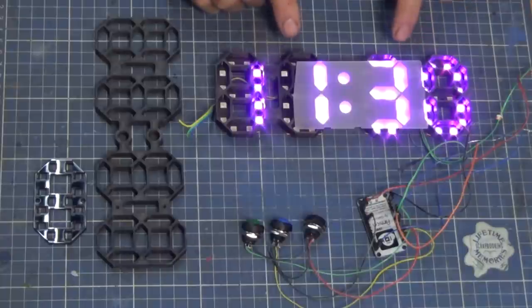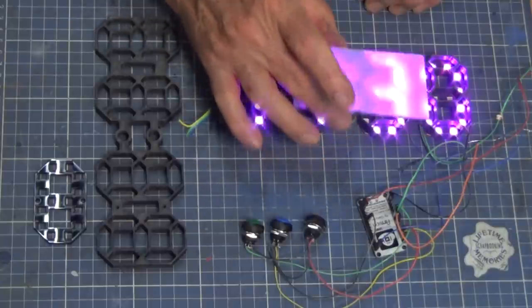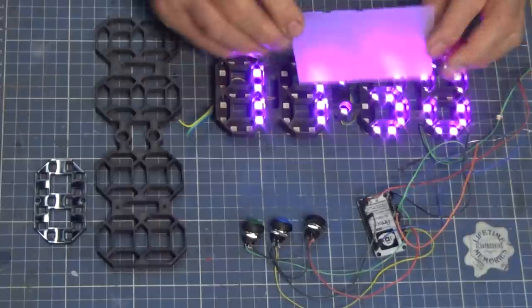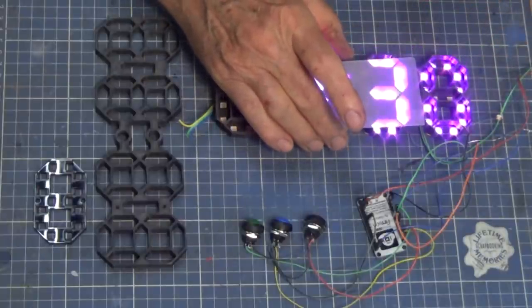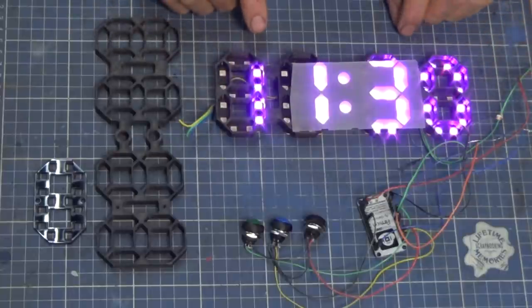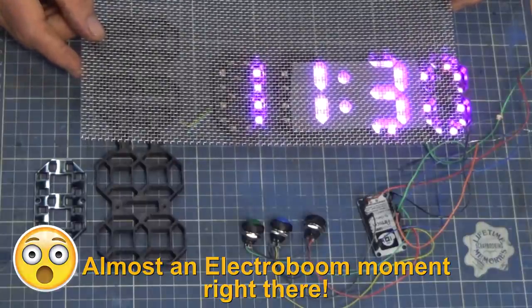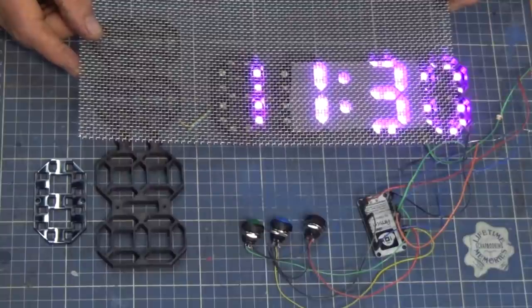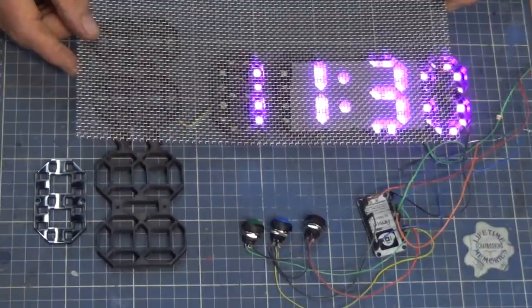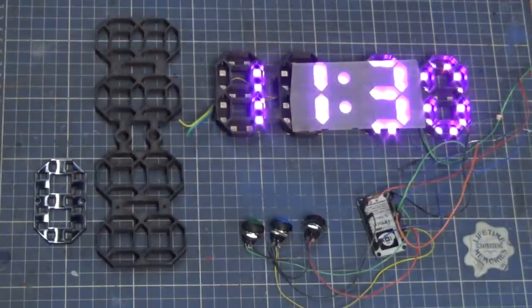And in this particular clock, I'm going to use a slightly different version of that diffuser. So what I've got here is a piece of clear acrylic that's been sandblasted on the back, and that's going to sit over the top of this 3D printed 7-segment skeleton. And then over the top of that again, we're going to use a piece of stainless steel mesh. And you'll see in a minute why I'm going to use mesh. We're looking for a particular design aesthetic in this project. So let's have a look at what I have in mind.